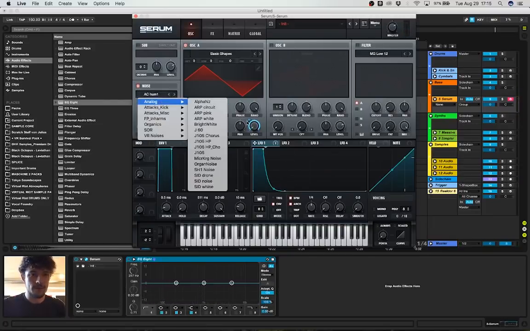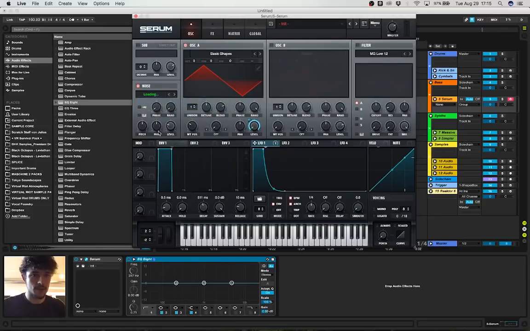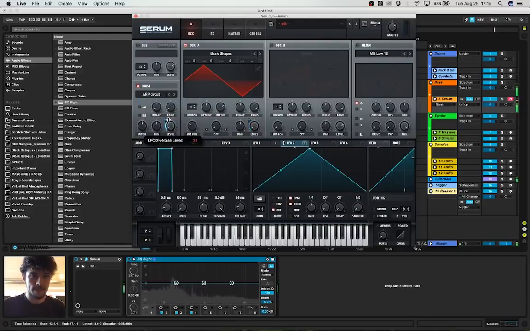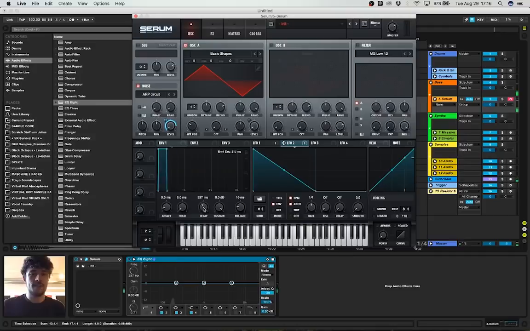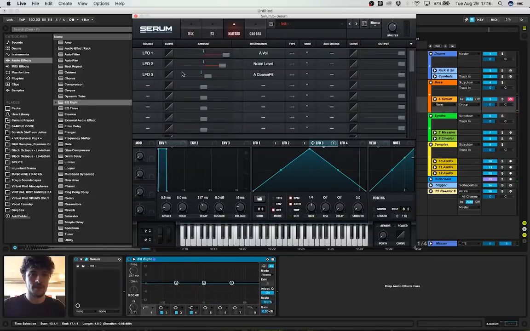And then we need some noise, preferably anything. Awesome. Give that a curve as well. So that is basically where a snare starts. We can add a little bit of pitch modulation to this. Don't worry, this is going to sound good in a bit.